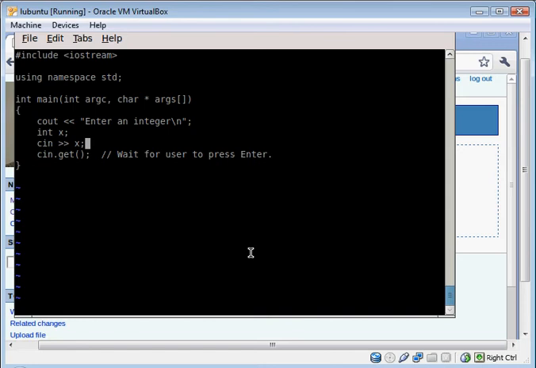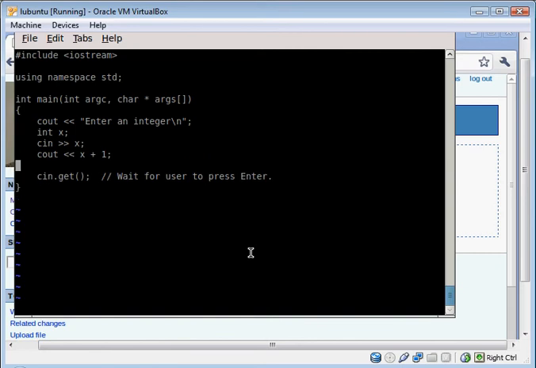We're going to read the integer, and then we're going to echo it out. We're going to echo out x plus 1. Let's just see if that works. And then I'm going to echo out a new line here. We don't need this.